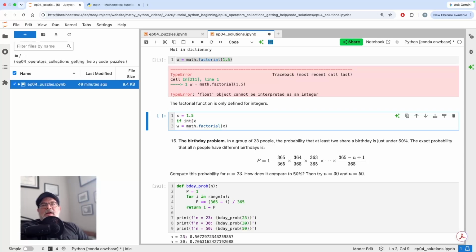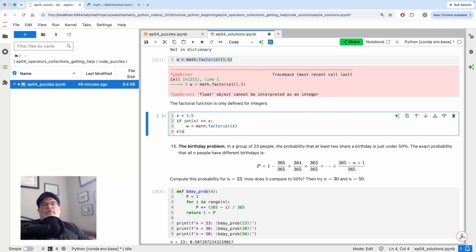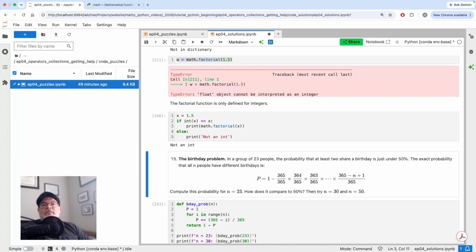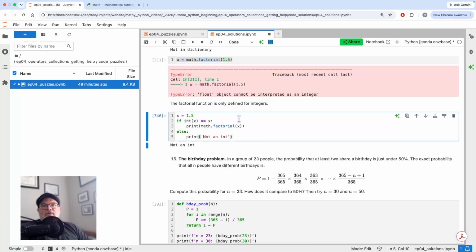If, let's say, integer of x is the same as x, and let's just print that out. Otherwise, we say it's not an integer. Okay, so it's not an integer.